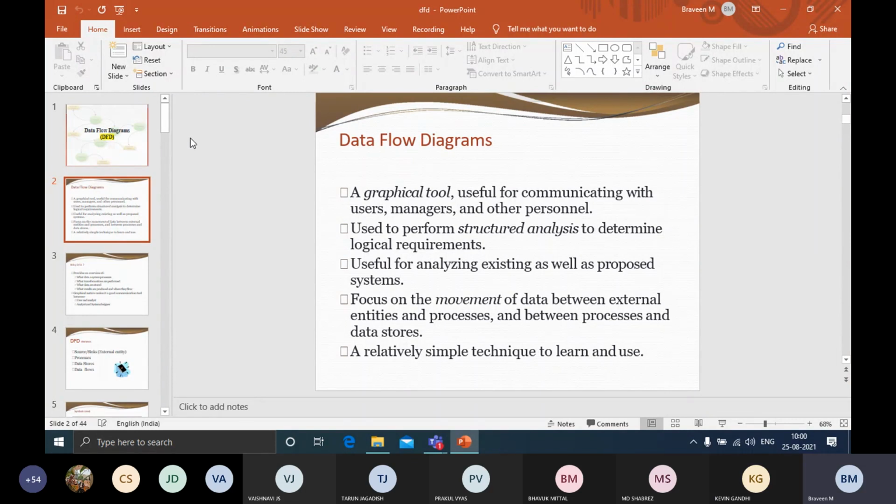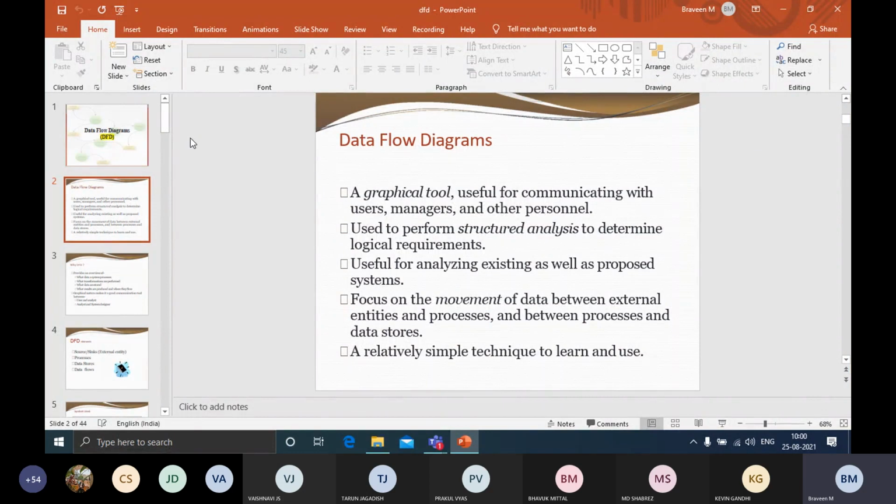So I told you design. Out of which, first we are going for the data flow diagram. The name itself gives you a clear indication that we are going to identify the flow of data: how it is going to be transferred from one module to another module, or from one task to another task, and whether it's going to be an input or an output. So we have to analyze all these conditions. That is how we are going to represent it in a DFD. DFD is nothing but data flow diagrams.